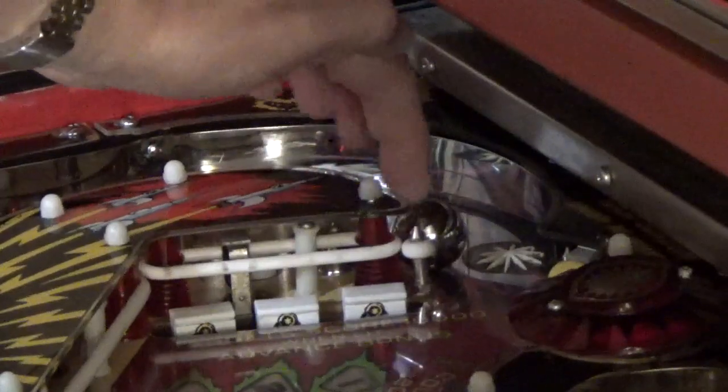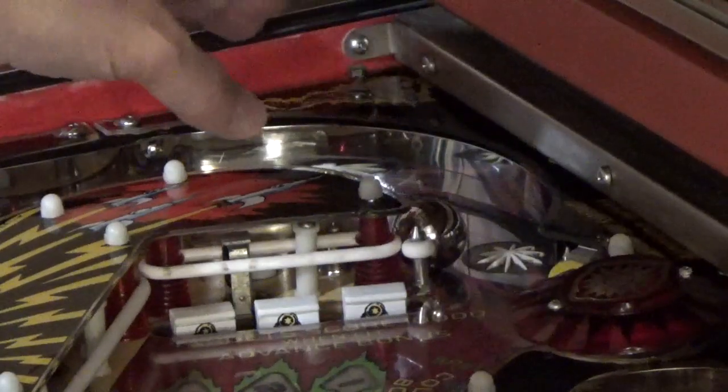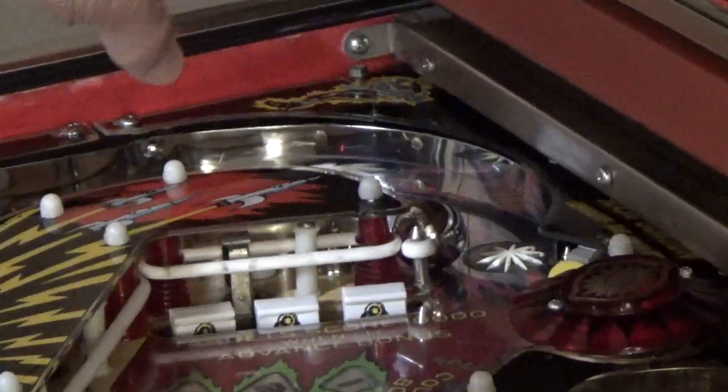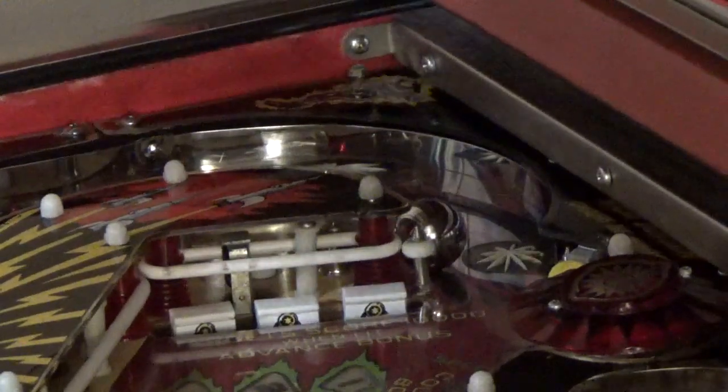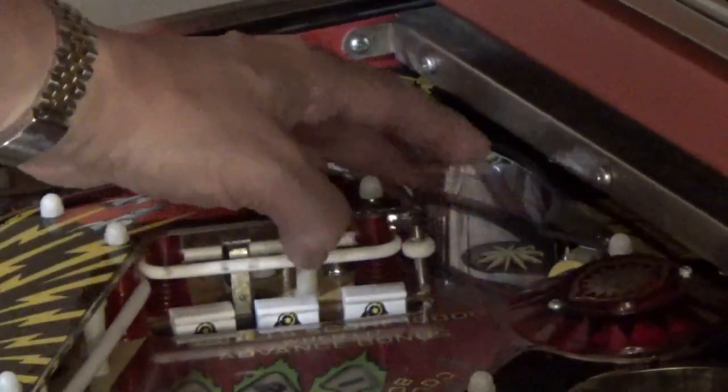There's a plastic piece that ends here. There's a post and the ball falls neatly into that V and you can't get it out. You try shaking it. You end up having to tilt the machine over on its side or else interrupt the whole game and open it up, which looks really bad in front of your friends. There's got to be something to do about that.